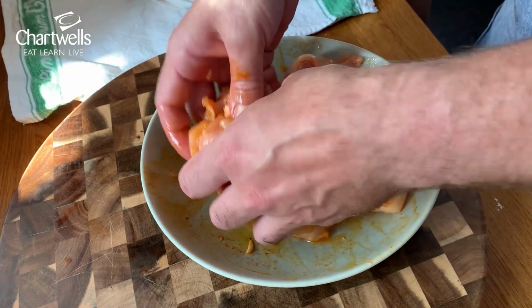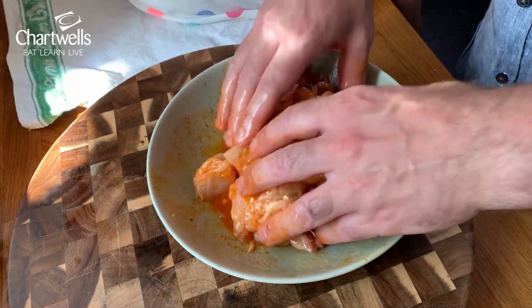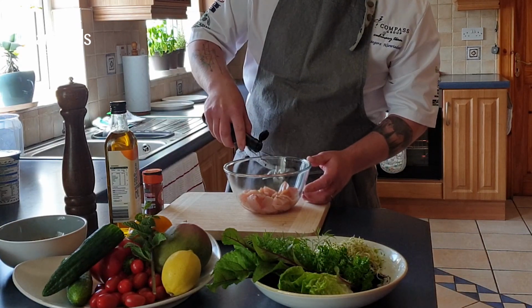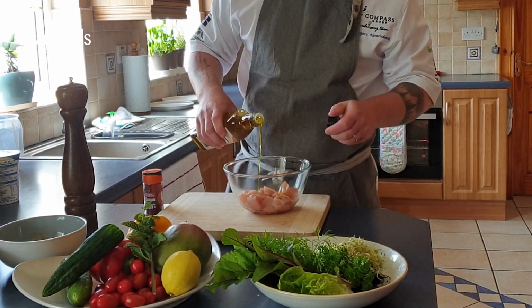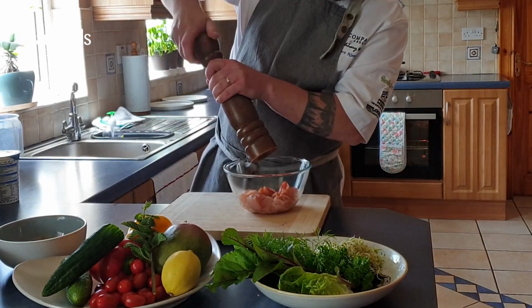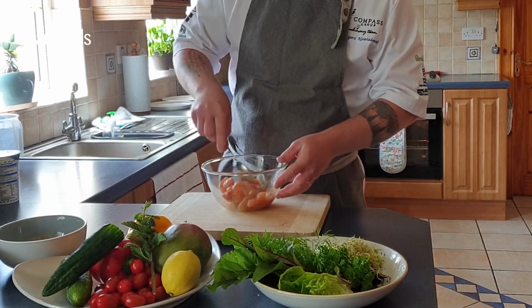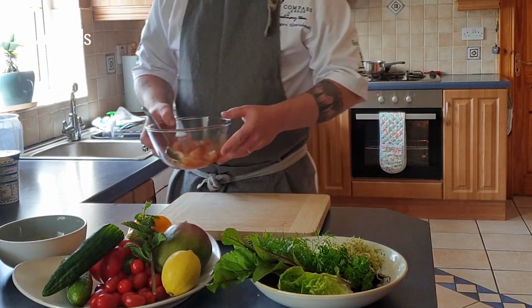Good job, Dad. How did you make yours, Chef Greg? We're going to marinate the chicken with some soy sauce, some rapeseed oil, smoked paprika, and a bit of black pepper. We shall leave the chicken for a couple of minutes to marinate.